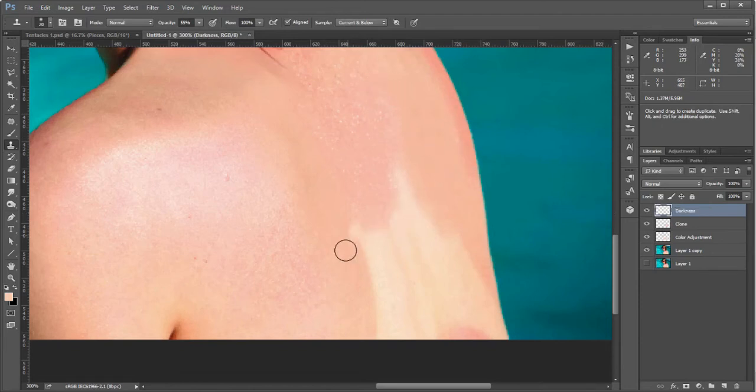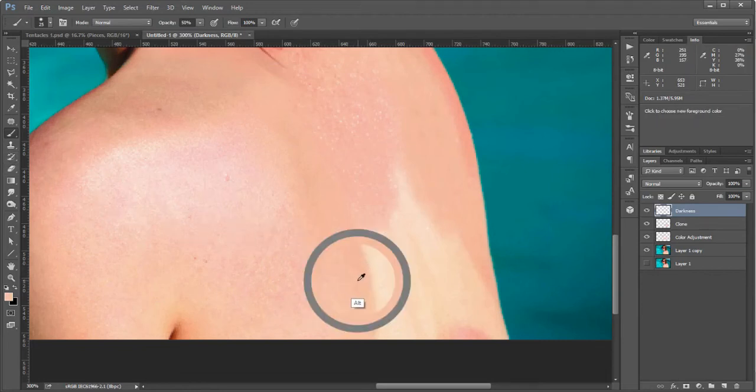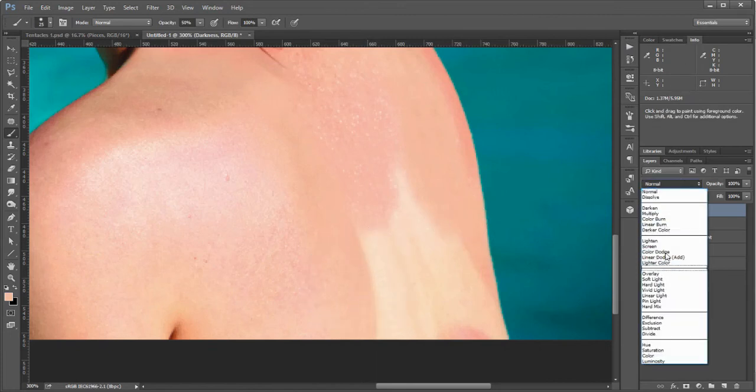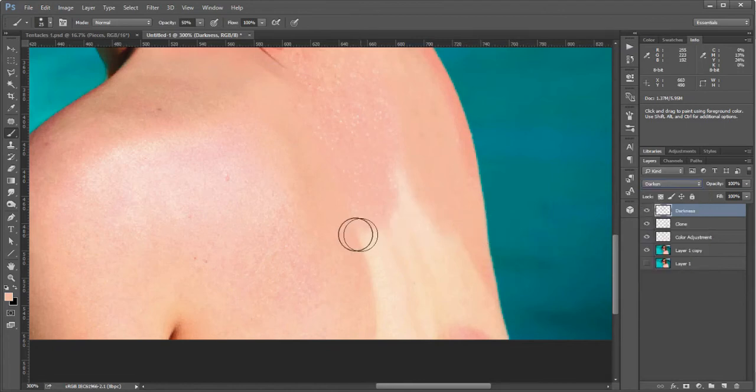If you wanted to take a dark skin lighter, then you would just do the opposite, but I'll go darkness. Get your brush tool, which is B on your shortcuts. Again, sample. Right here we're going to sample from the skin next to it that we want to emulate. We're going to set our layer to darken. That's easy to remember. And now we're going to paint with that skin tone.